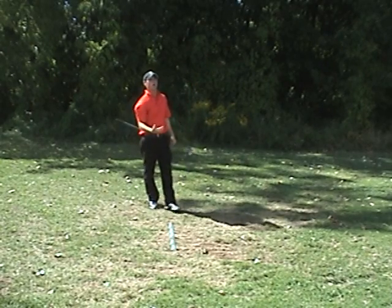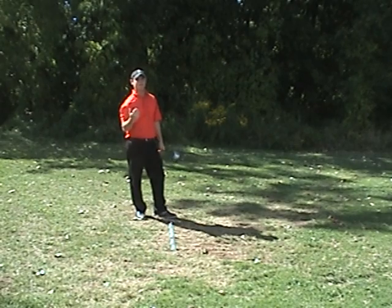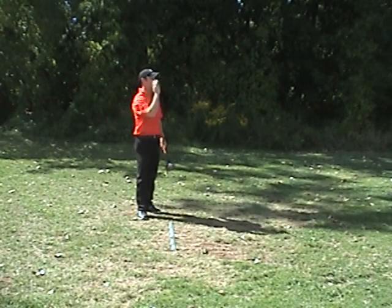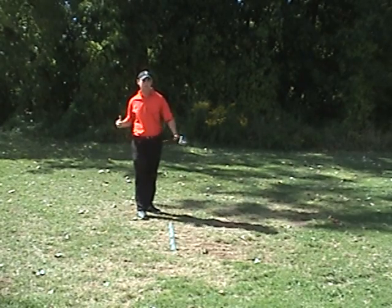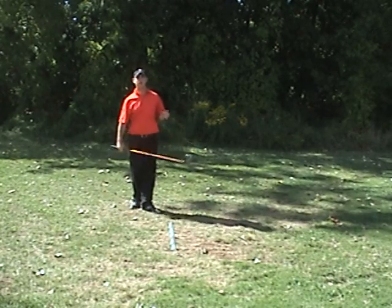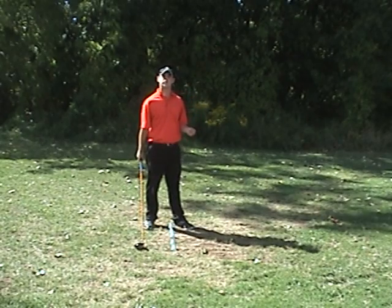I'm not a very tall guy. I weigh about 150 pounds. I'm about 5'8" on a good day. And you know, I still average 300 yards easy, just because I'm putting my mass against the shot. Now, a very effective way to learn this is through the drills.